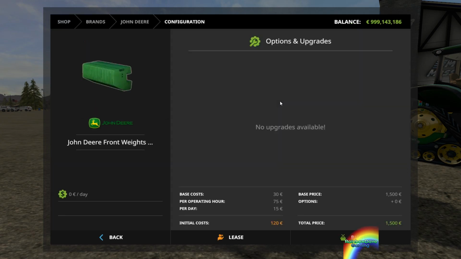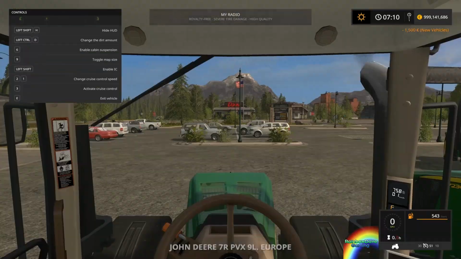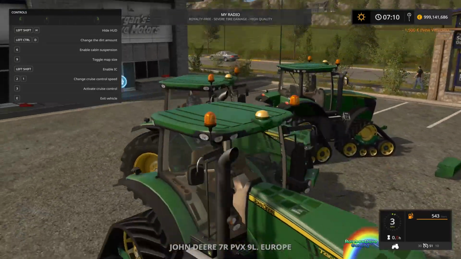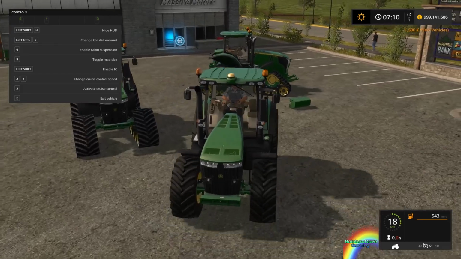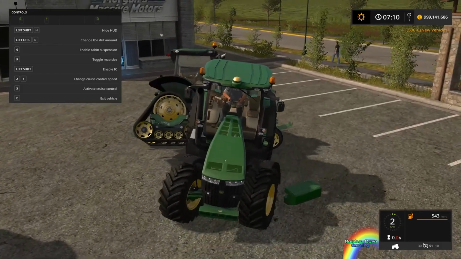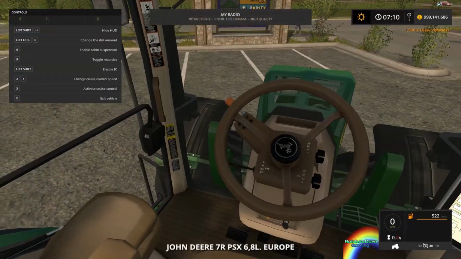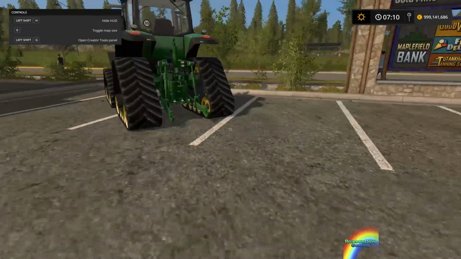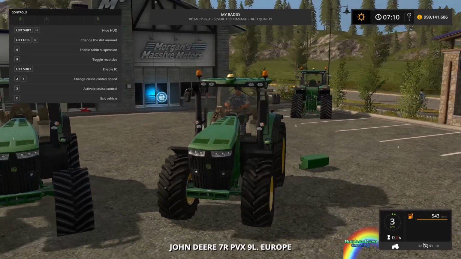Let's actually get the front weight and just see how this attaches up. It should be... Where is it? There it is. We're going to need a tractor that actually has the hitch for the front weight. And it looks like I'm going to just bash the 7215 out of... Ooh, I can't. You have to move this just so I can get to the front weight. We'll see how that attaches, then we will actually try and attach all the equipment.